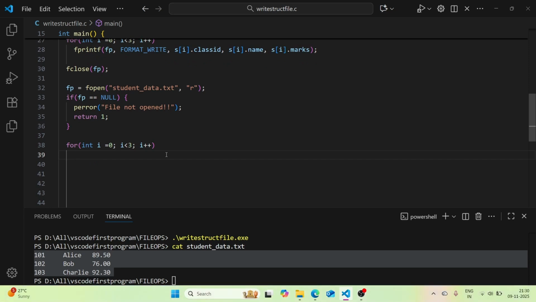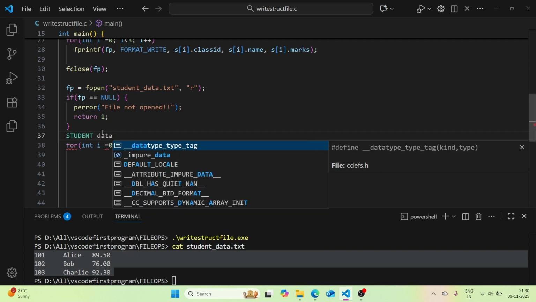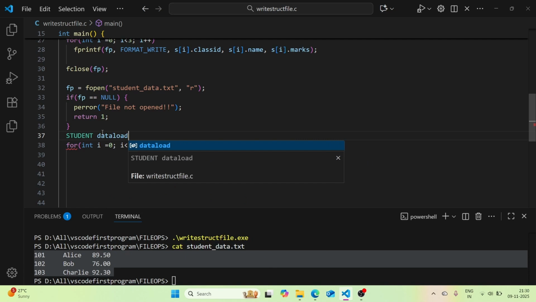For that, firstly, we have to create a buffer into which we can read the data. So before that, I will have one structure, student data load, and here I will take an array of three to save this data.